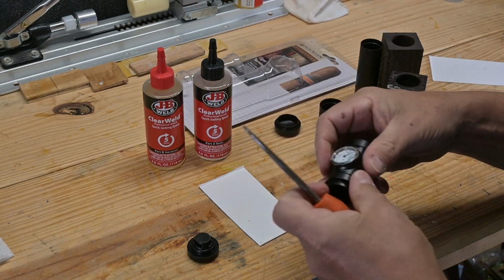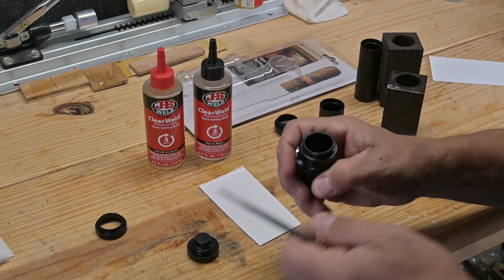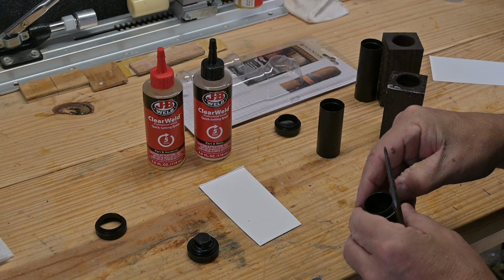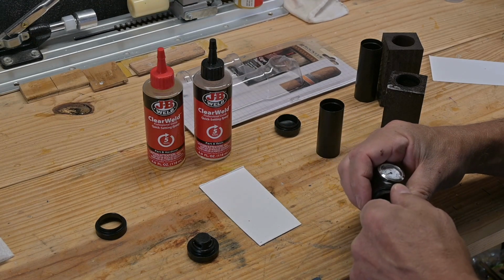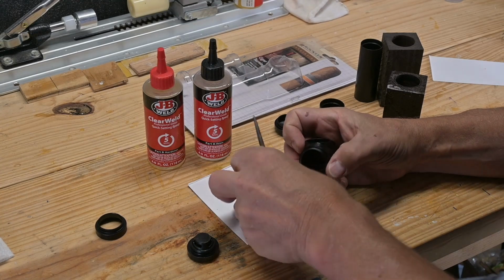If I can even get it out this time. I know I was able to get it out before. Maybe they started gluing them in now and that was part of their upgrade. It doesn't look like it though. There it goes. Don't drop it. All right, so it's out.